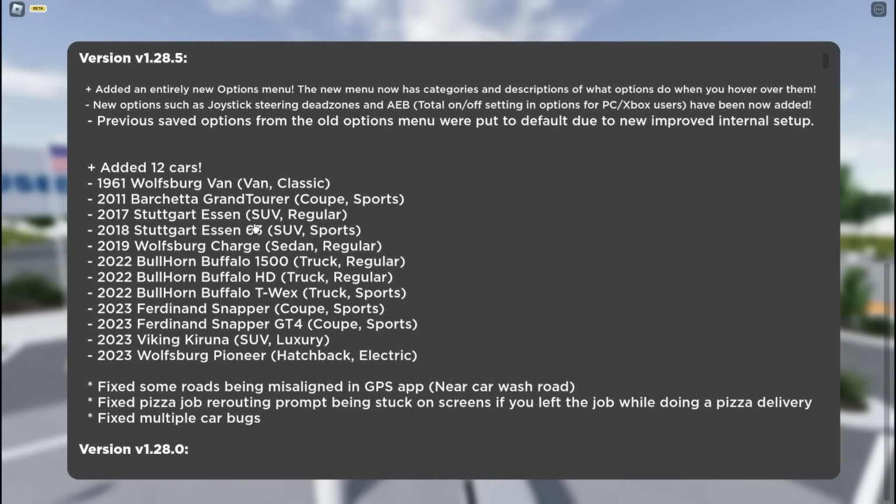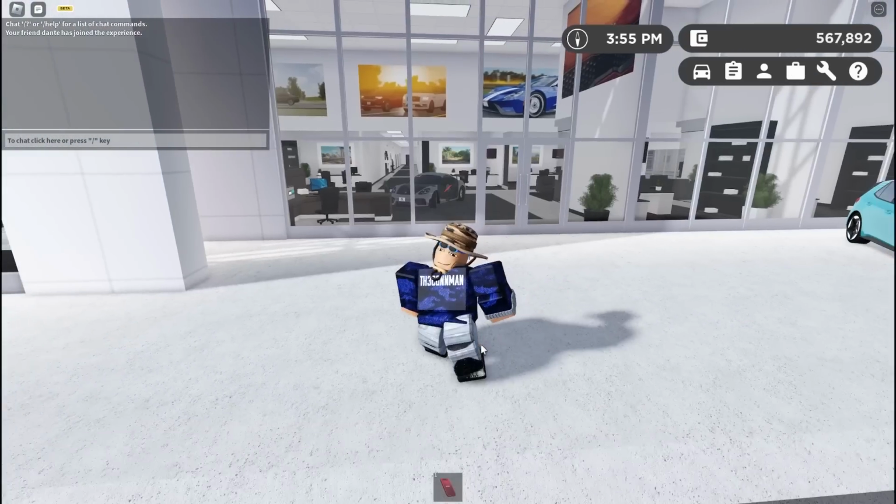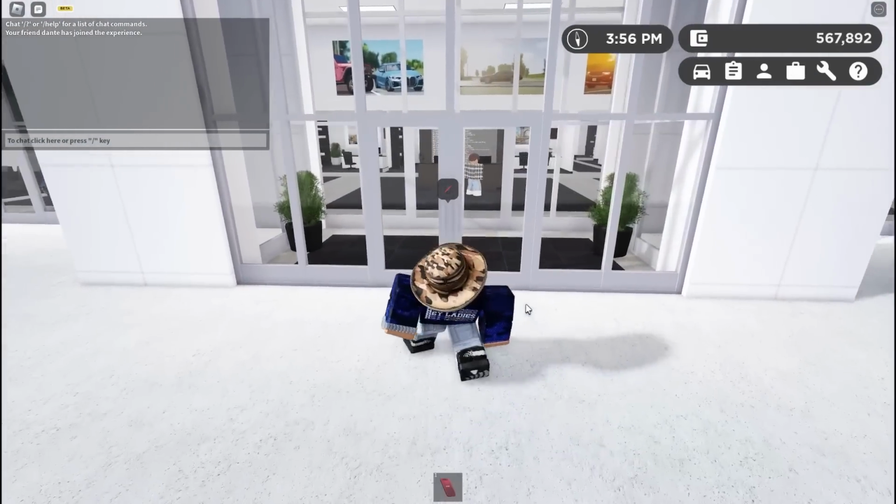They added 12 new cars into the update, boys. There's a lot of cool cars in this update, actually. There's some pretty cool ones, if I do have to say so myself. And then there's little bug fixes. They fixed some roads, fixed the pizza job rerouting, and fixed some car bugs. So basically, there was just a bunch of cars added to this update. So I'm gonna go in here and show you guys the cars.